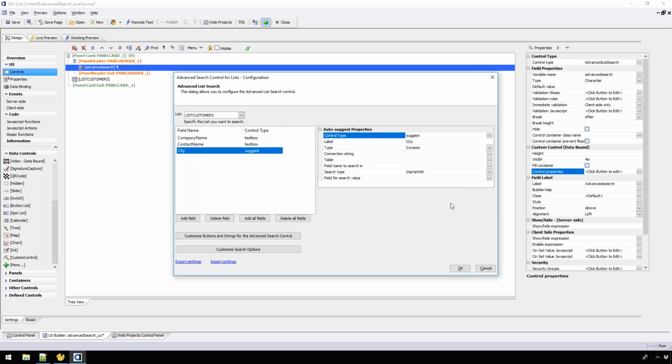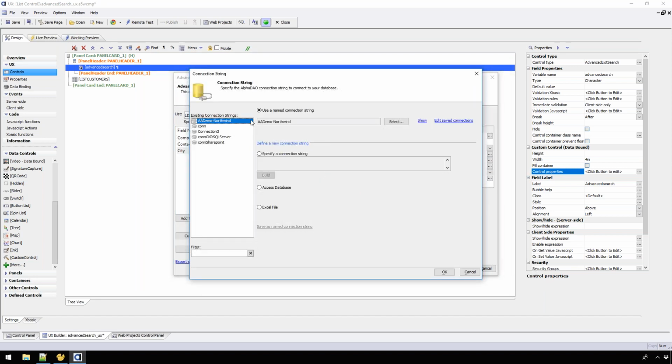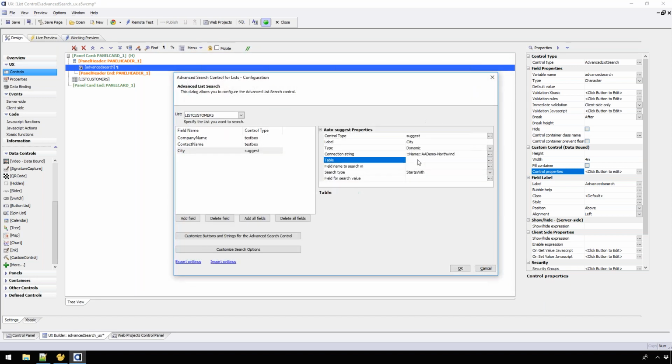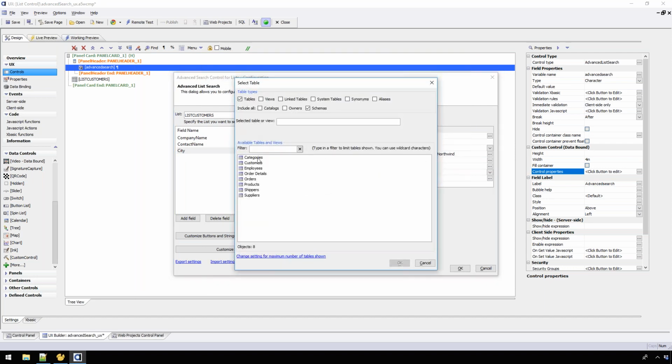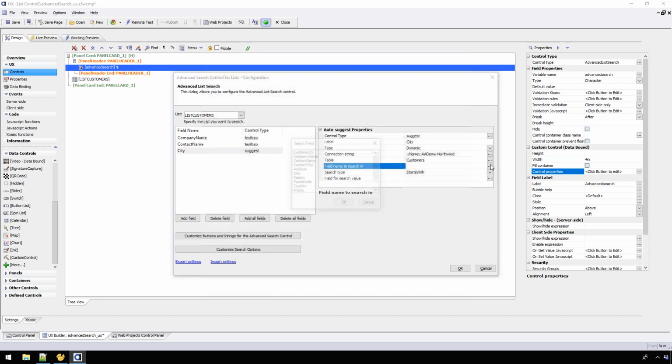Since we did suggest, I've got some other settings. So first we need to tell it, well, okay, I'm going to allow you to suggest the city. So we got to set that up. And it's just like a drop-down box. We're going to select here, select our data source. Going to select the table here. In this case, it's customers. And I'm just going to go ahead and grab the city out of it. So the idea behind this is that we're loading this suggestion list with all the different cities that are in this particular data. You may be pointing at another table, like if you had a lookup table with cities and codes and stuff like that, you'd probably do that from there.